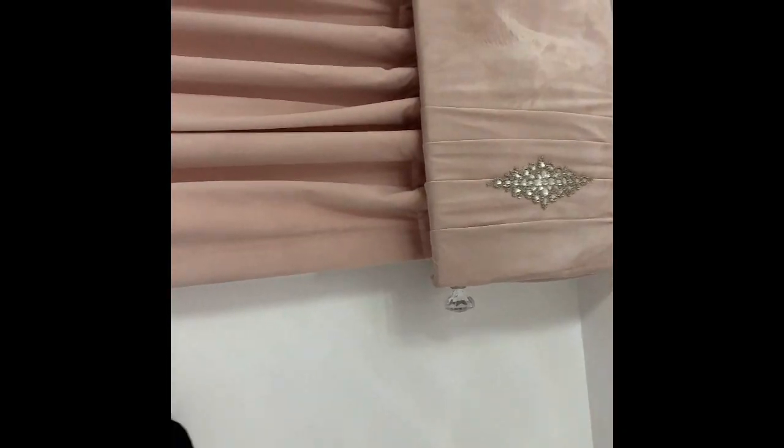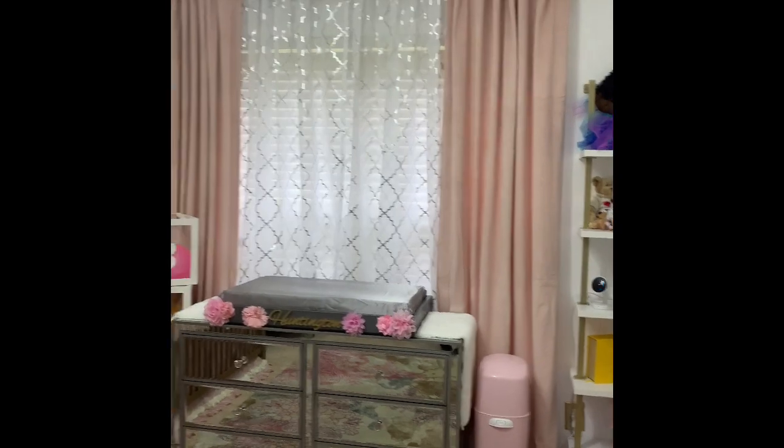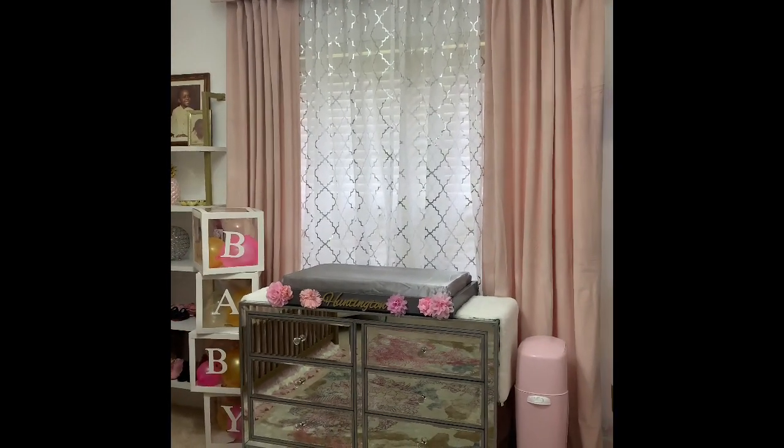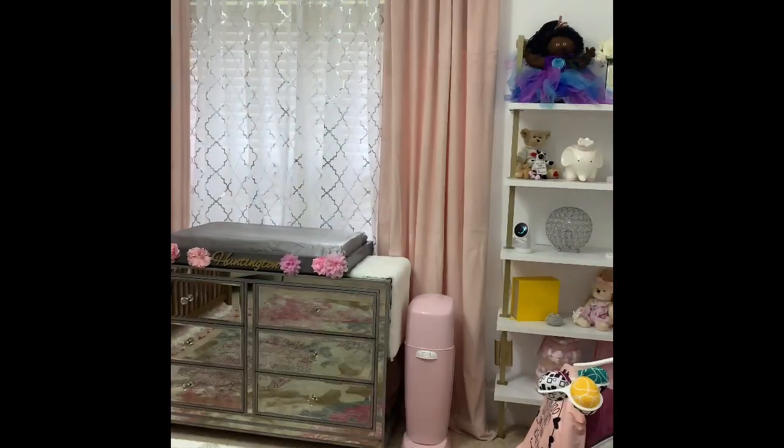I got these butter-soft velvet curtains from Amazon — they're from Half Price Drapes and that's all I have in my house. I typically don't mix drapery panels on a single rod, and this is just one single crystal finial rod. But without these sheers in the middle it just didn't look finished to me. Putting the sheers in the middle brought the whole window look together and made it look complete. We have curtain tiebacks behind the curtain when we're utilizing the changing table.